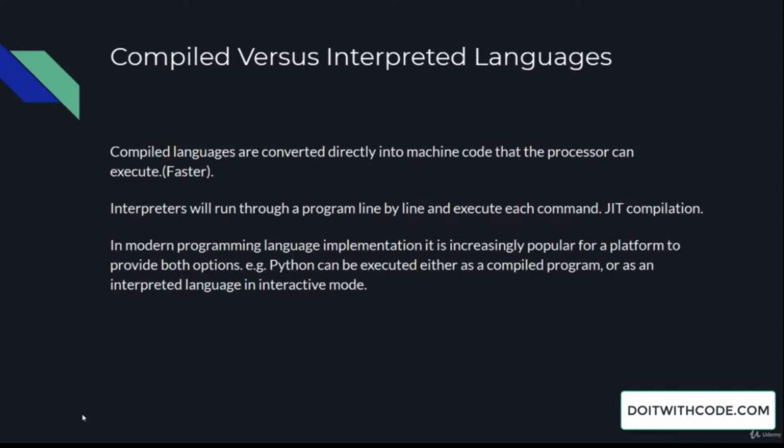The difference between interpreted and compiled languages is very minute: in a compiled language the entire code is converted into machine code that the processor can run. Earlier, before the development of just-in-time compilation, compiled languages used to be faster, but currently you cannot actually feel the difference in speed between these two. With this, I hope you have some understanding of Python, its history, and what type of language it is.